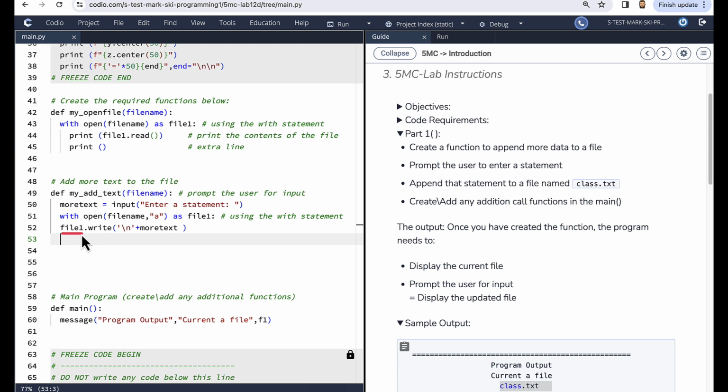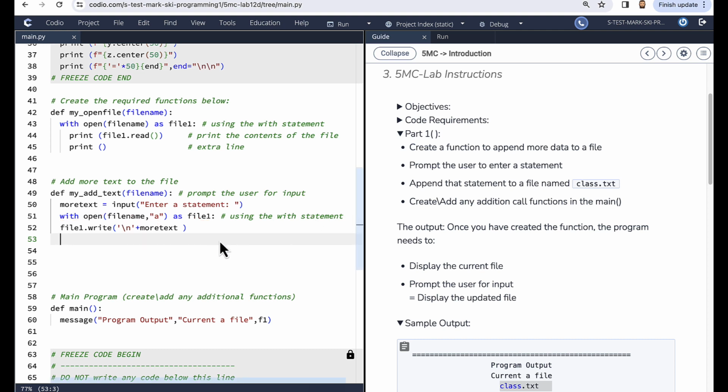So we're utilizing our variable of file1, which was assigned here, and we're writing the information. You notice that we have a \n, so that's giving us a new line. So in the actual file that we're utilizing, we're going to create a new line, and then we're going to add more.txt, so whatever information was written here gets appended. So we're basically forcing a new line before we write our code. That's basically what this particular syntax is doing.